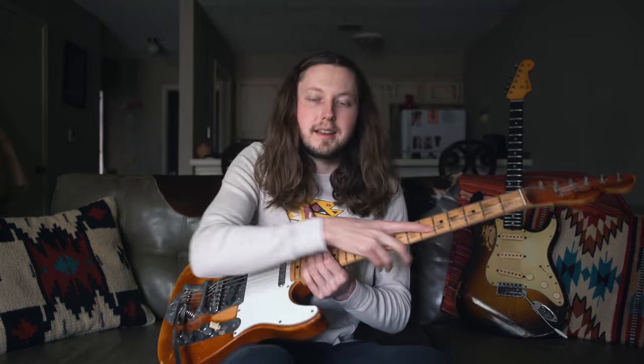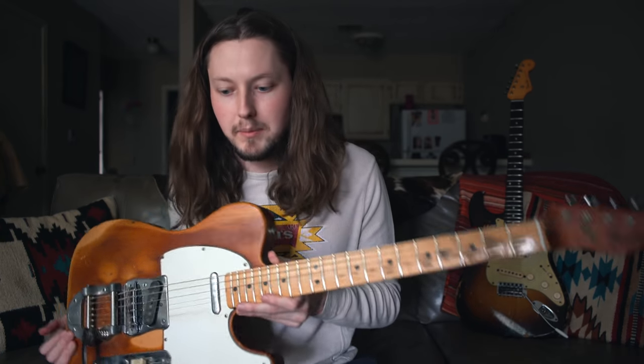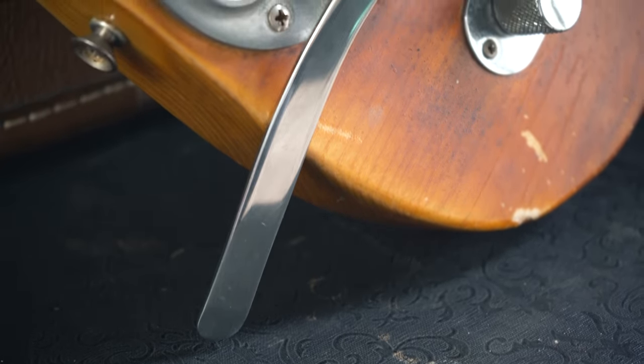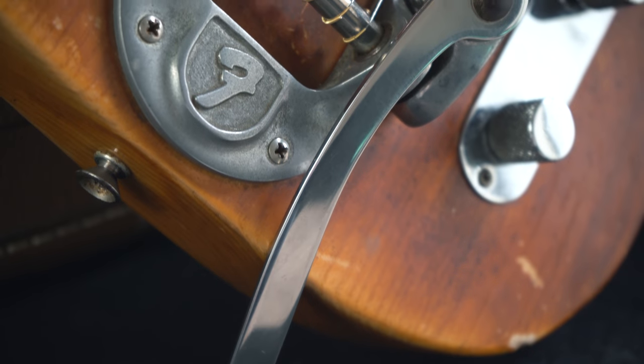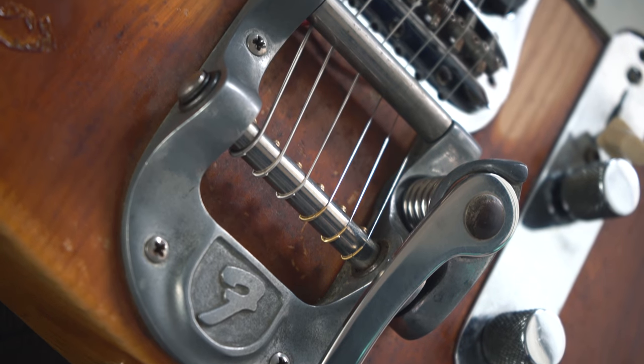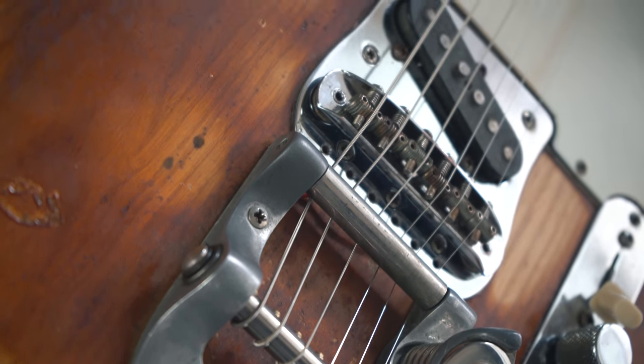Back, and let me fill you guys in on a couple things. I ran into some issues when filming and recording this guitar, so I had to come back and finish it up. But the first problem was that running this straight into a Super Reverb with some JBLs is a very harsh combination, and I've got this 59 Tweed Bassman over here, which a Tweed amp and a Telecaster really is kind of a perfect combination.